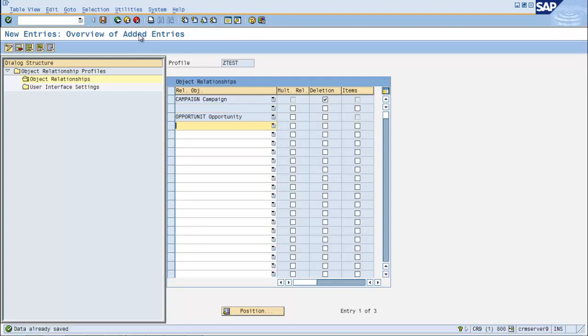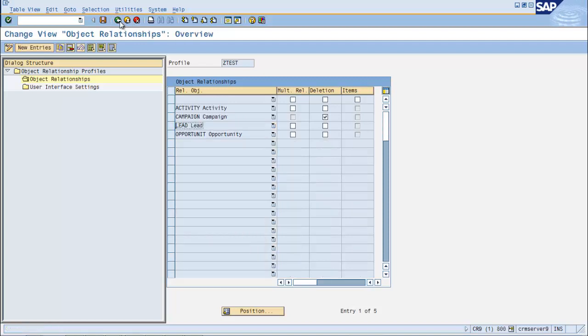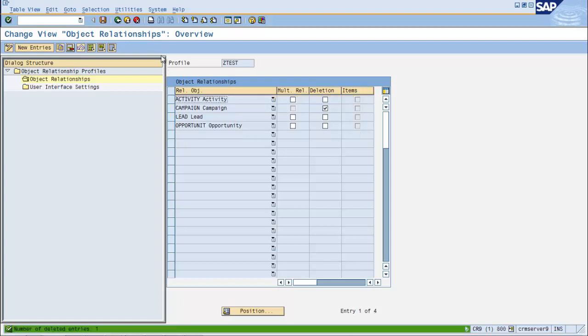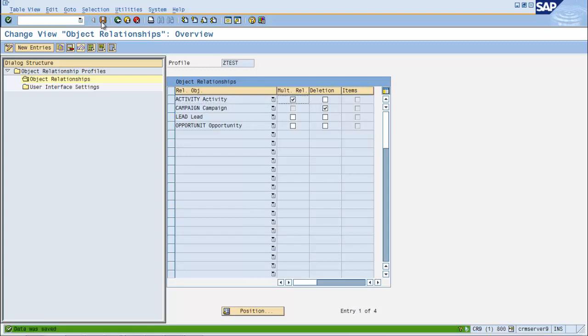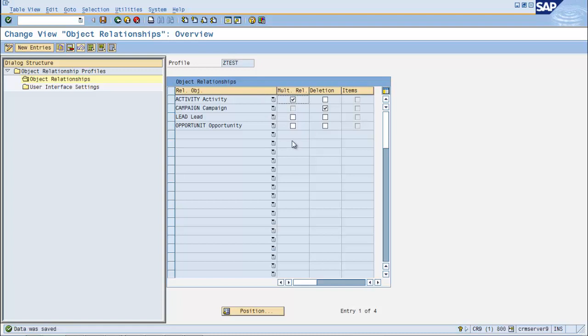Let's save it and go back. Delete this empty entry. So I have activity, campaign, lead, and opportunity. So these 4 entries could be used. Now with that, I will also select that I can assign multiple activities, and I save. So we'll check this functionality.